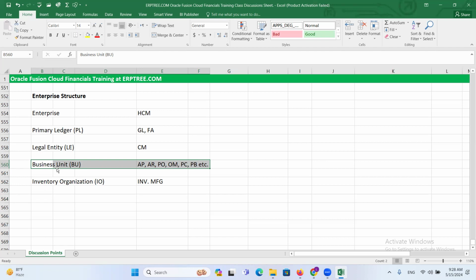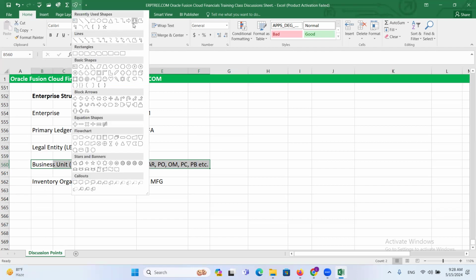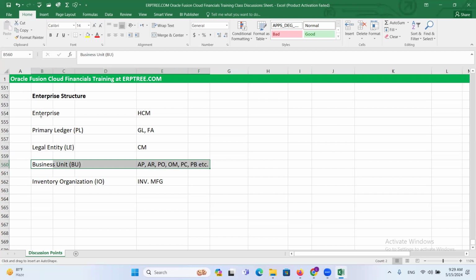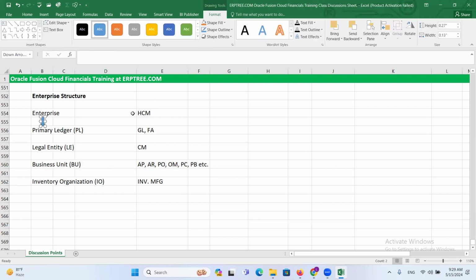Enterprise structure: we have the top level enterprise. Ideally, we just have to represent it like this. Top level we have enterprise. Under enterprise we have primary ledger.